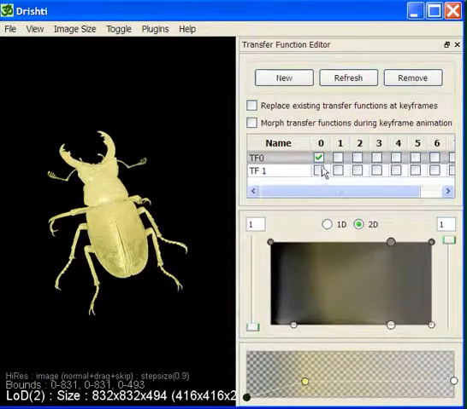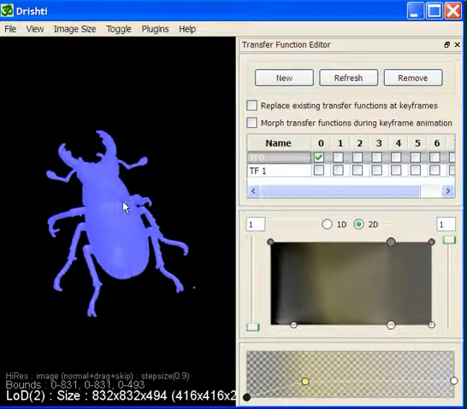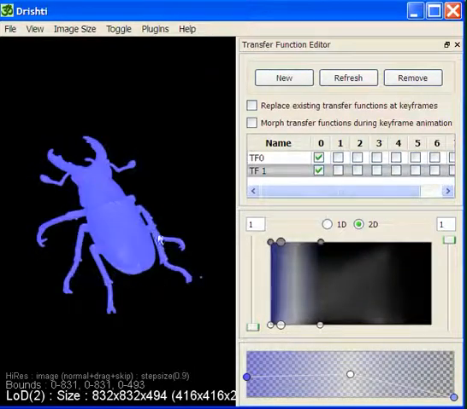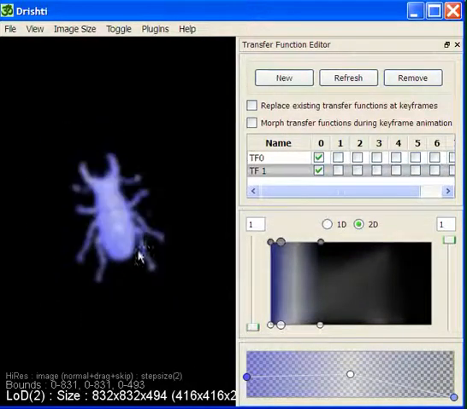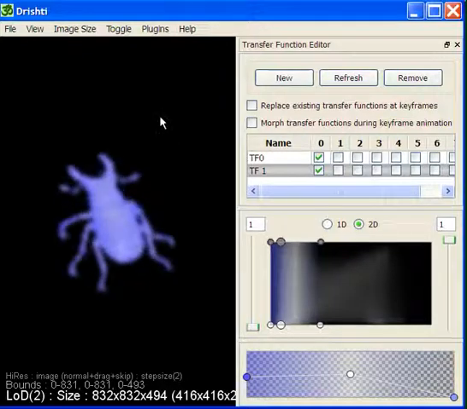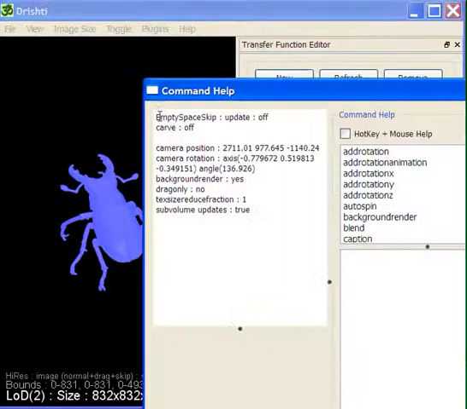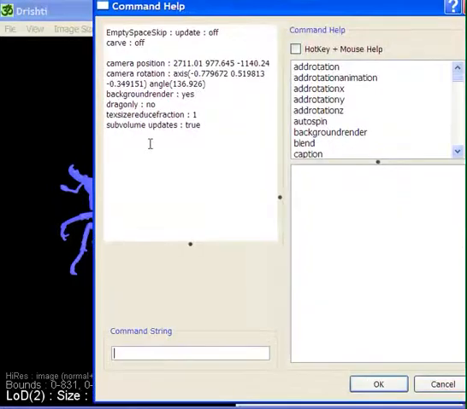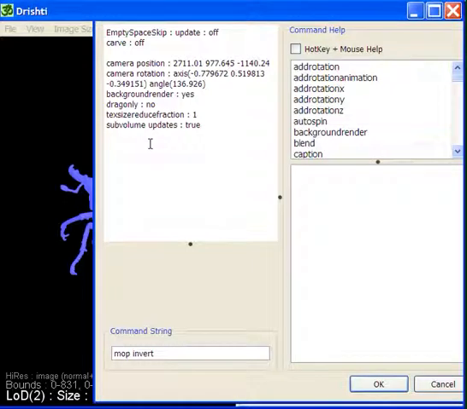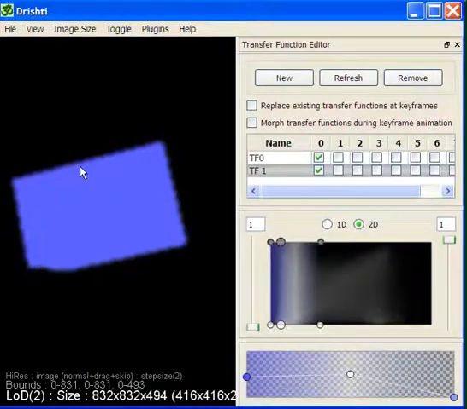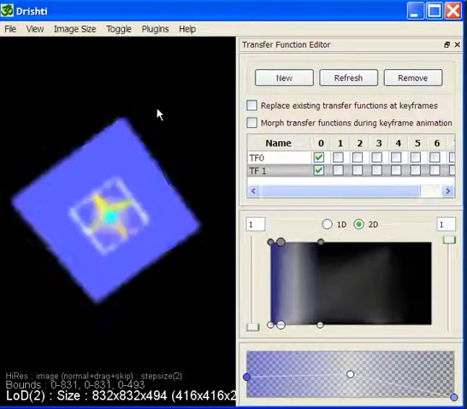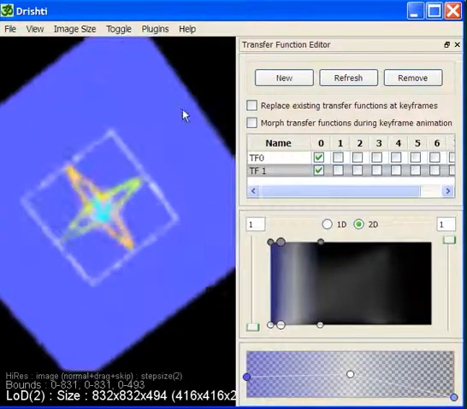Now let us again turn on this voxel region. Now this is the 0 voxel region we have turned on. Now let's see if we invert the mask buffer, what do we see? So let us just mop invert, and we see the whole block. Let's cut it, and this is what we have.